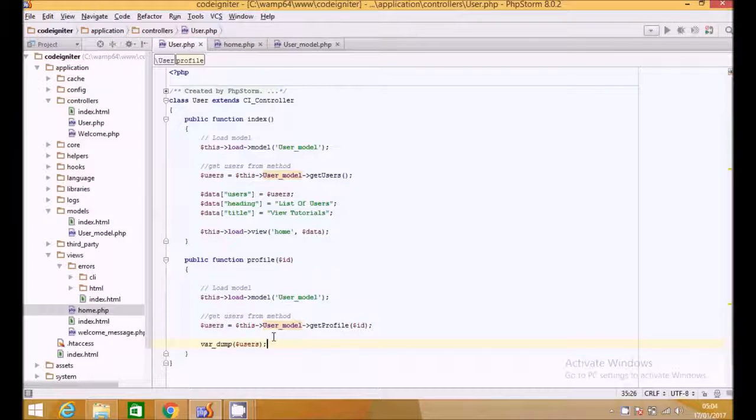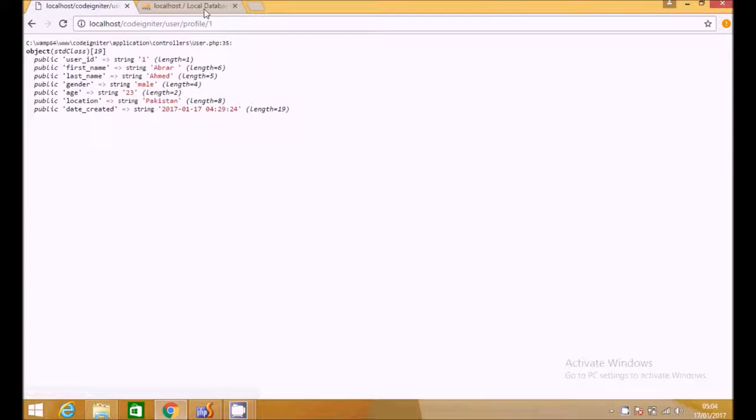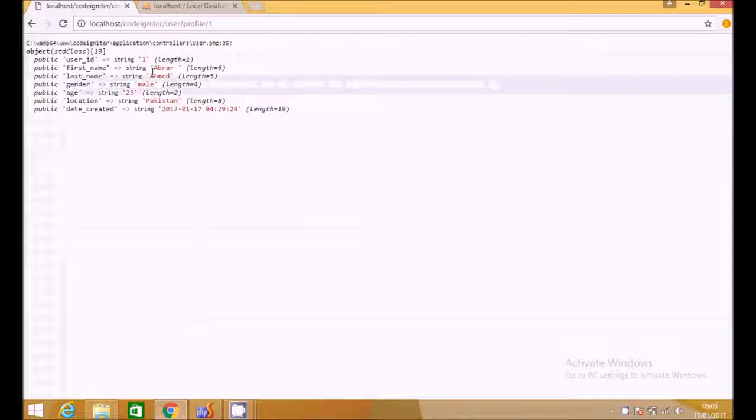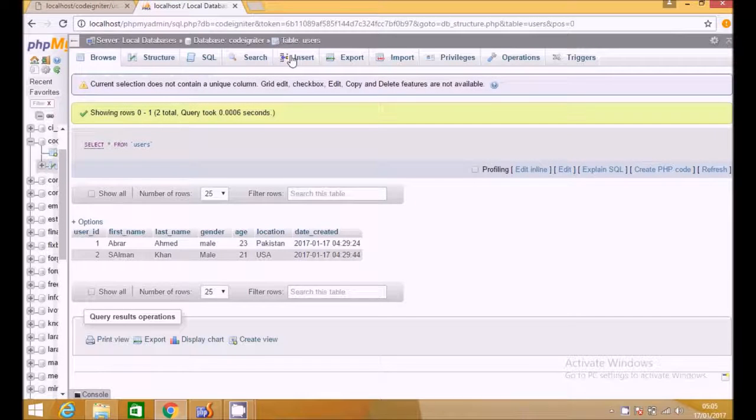So if we go to CodeIgniter, this we were doing before. We were passing this and we were printing this. Now we will provide one for this data, so we get here my name, age, and everything. And if we pass 2, let's insert one more row in this.